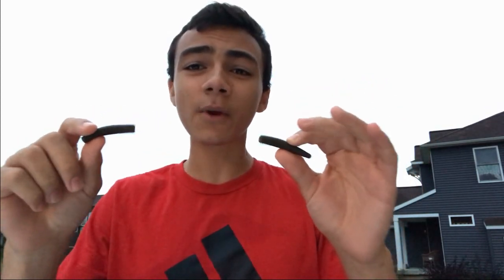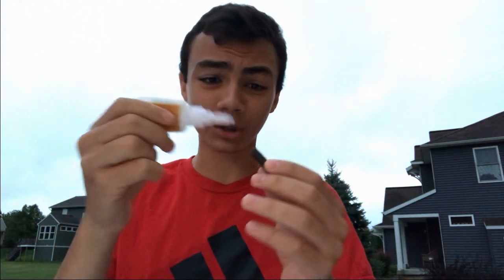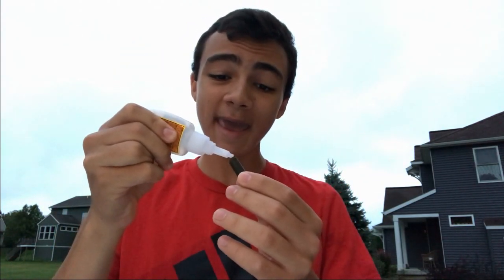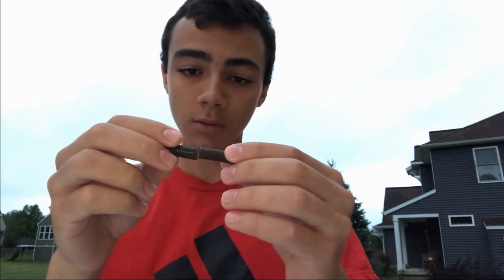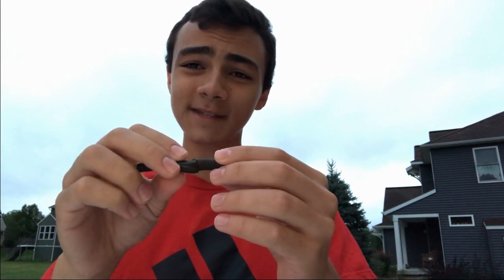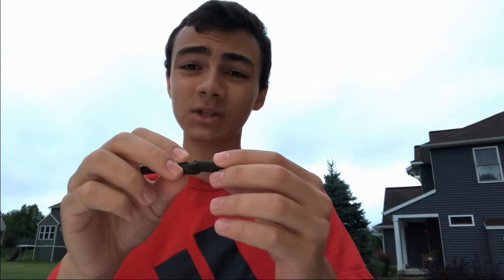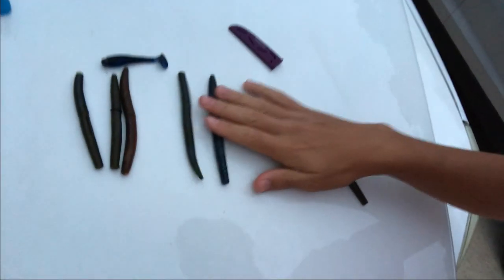A lot of anglers would throw this away, but you know what we're going to do today? We're going to take some good old Gorilla Glue and put it to work, and see how effective it's going to be out there in the real world. Watch this, don't blink. All you have to do is apply five seconds of pressure for these two pieces of a Senko to stick together. And voila, a perfectly good Senko. We have a whole array of these items that I have superglued myself, and we're going to put them to the test today.